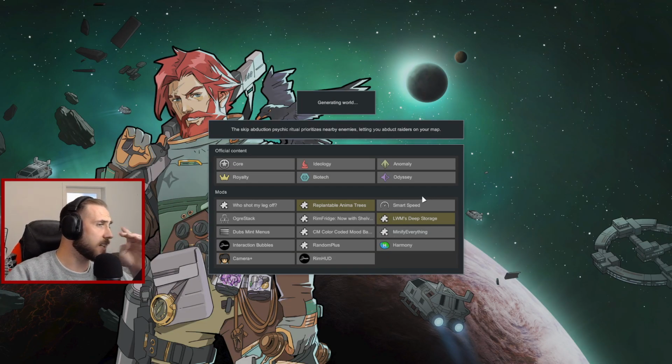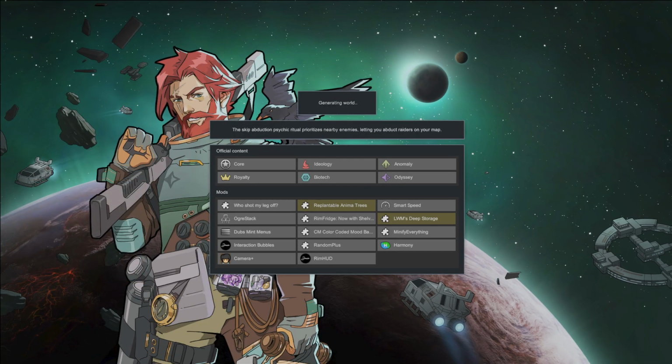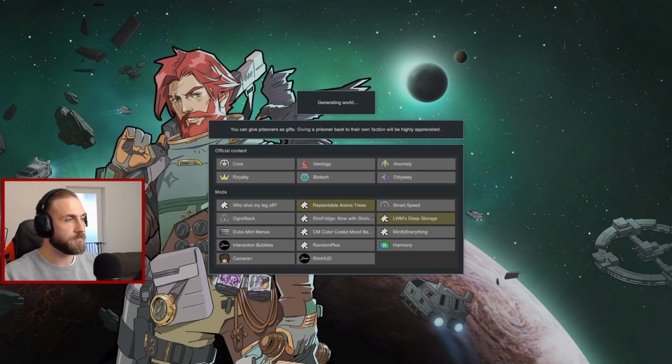Generating world. Okay, this might take a minute because we've done 100%. So give me literally 1 second, and I will be right back. I am still here. Alrighty, yeah. It's going to take a second. It is going to take a second, but we'll be fine.